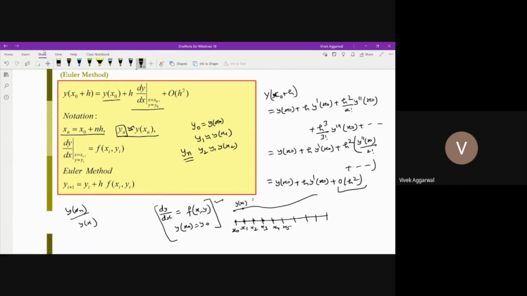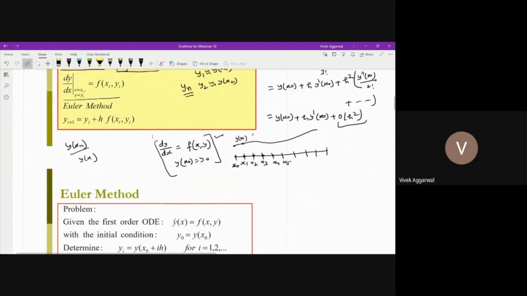It is not exactly the same, because only if this numerical method gave you the exact solution would it be equal. Otherwise they are nearly the same. That's why we can say that our solution is going to converge. And this is my dy by dx, which is my f(x,y) that I have already here. So if you calculate all these things and substitute, then you'll get the Euler method.